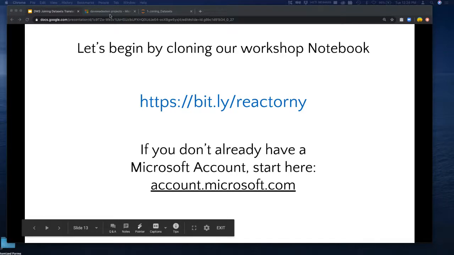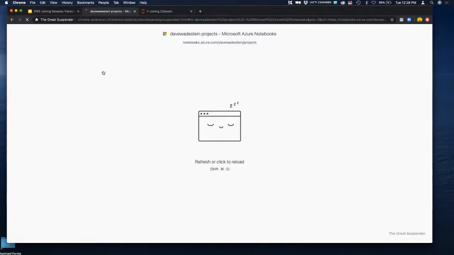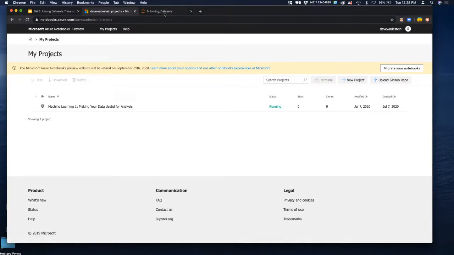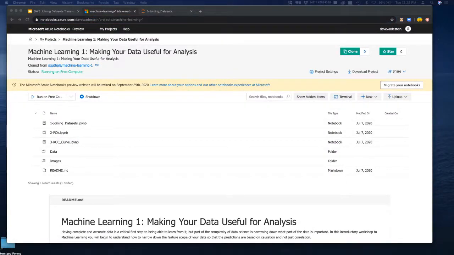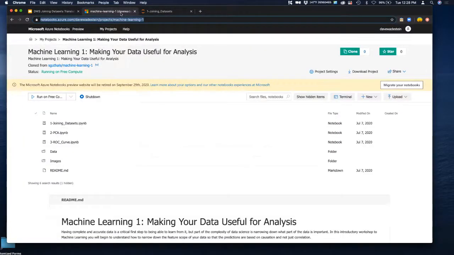I'm going to switch tabs here to show you that you'll actually need a second link here. But once you've created an account, I'm going to give you another link that I'm going to put in there. I'm assuming this is going to everybody. So this next link here is going to take you to what are called Azure Notebooks, and I'll talk about what they are. But it's going to take you to some materials that I have here.